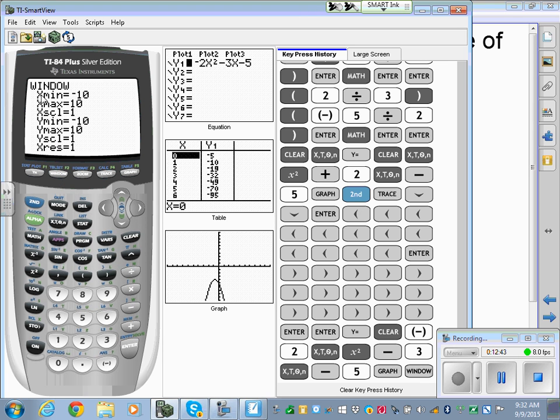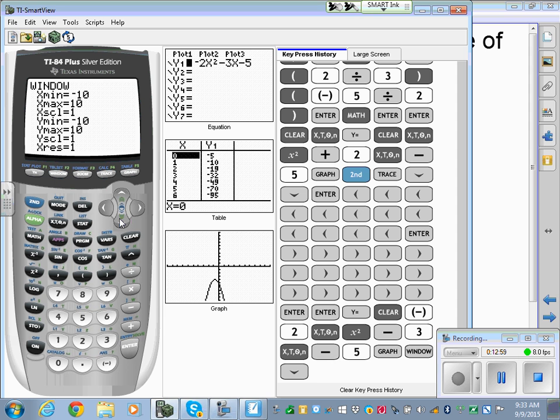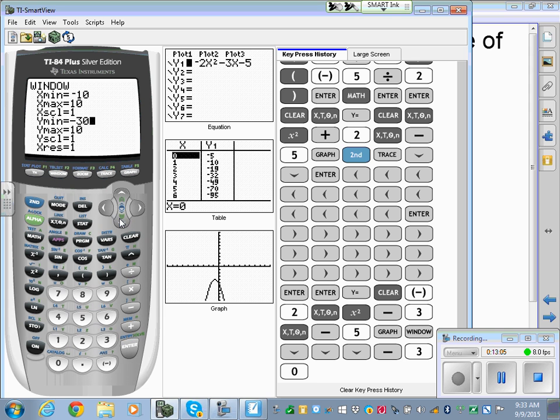So now notice it says x minimum. That means the lowest point you can see on x is -10. We don't need to see further left and right. Guys, look up here. You can see my function. We need to see farther down. So look at y min. That means how far down on the y-axis you want to see. So now you can test things. I'm just going to go with something like -30 and hit graph and see if that's better.